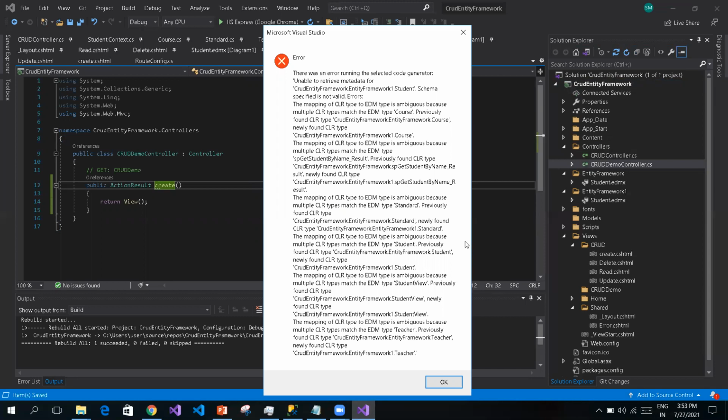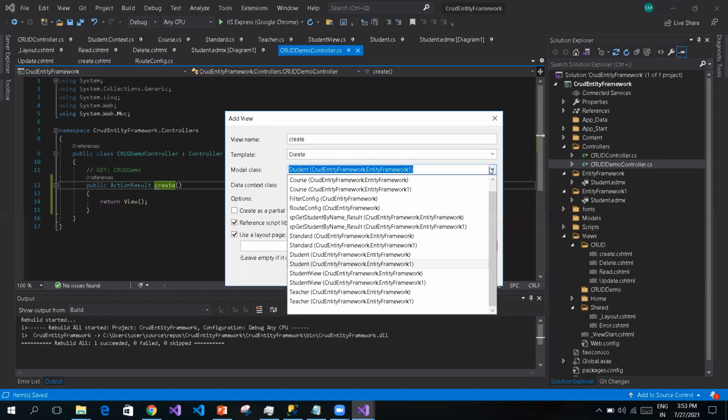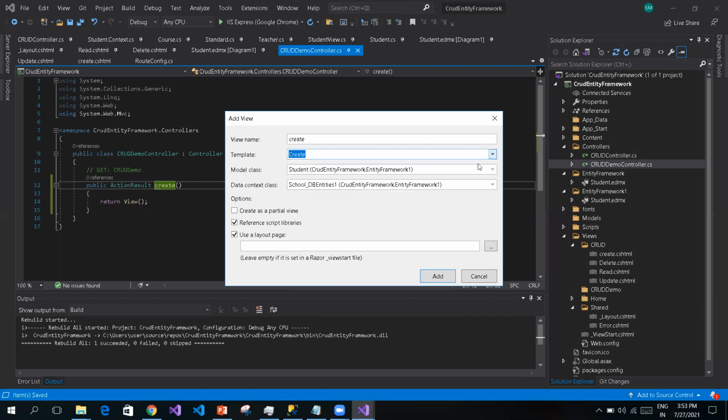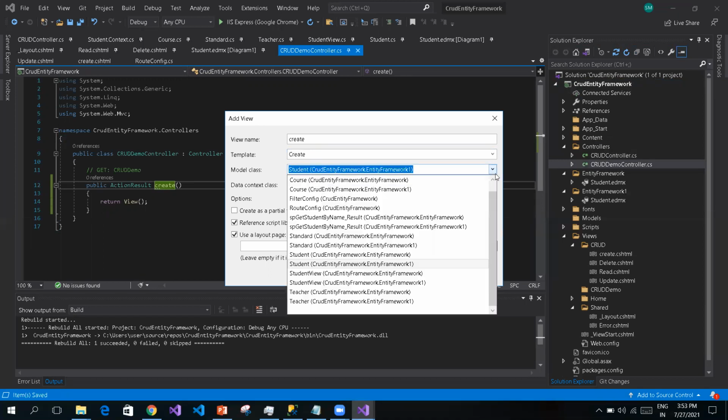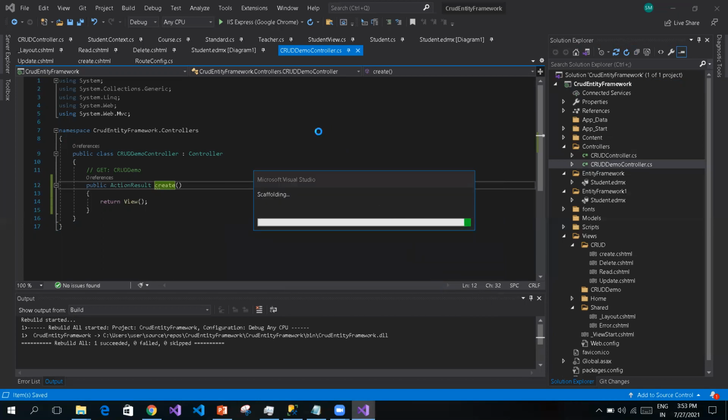So what is it? Yep. Let's try to go ahead and fix this issue. I'm just going to click on this and select this, and yep, let me go back to the previous one. Let's see whether scaffolding should happen here.